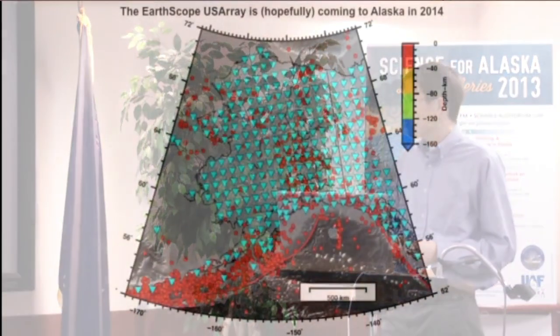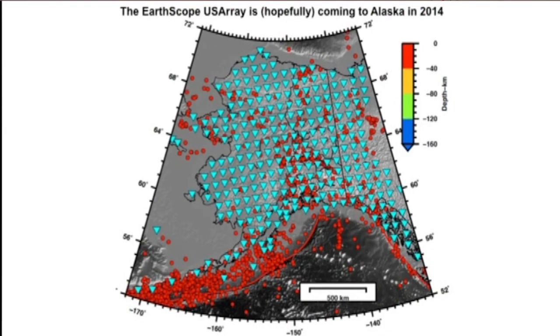And this is supposed to be coming to Alaska in 2014. Now, the main difference, you can imagine, is accessibility. Every single station in the lower 48 you can drive to by car, and essentially none of them in Alaska is that the case. So here I've shown a map of potential station sites, and we should really get excited about the prospect of what other kind of large-scale science can be done by having essentially a scientific observatory blanketing the state. Yes, there's going to be primarily seismometers, but you can imagine temperature, permafrost boreholes. It's a really exciting opportunity that we're going to have to learn more about Alaska for both understanding the structure and, for the long run, understanding earthquakes and seismic hazard.